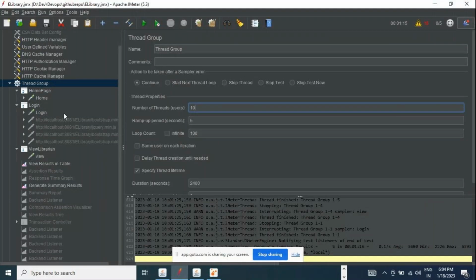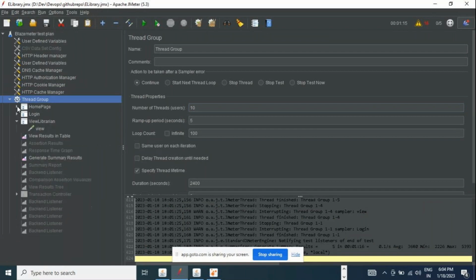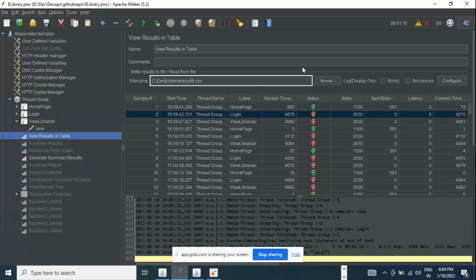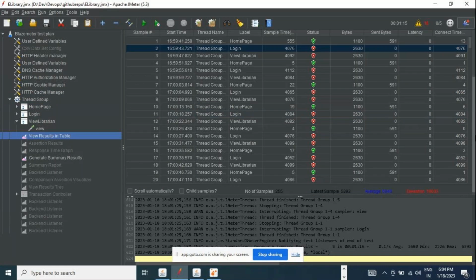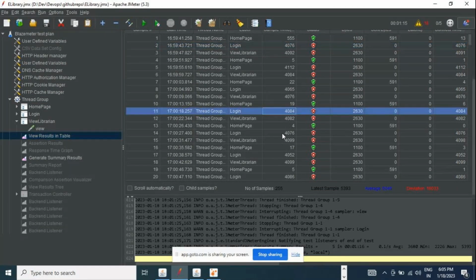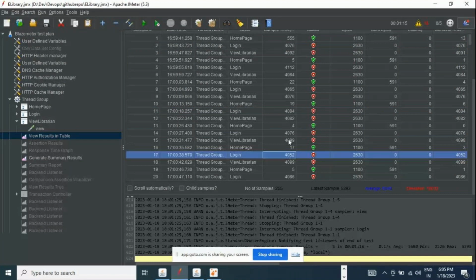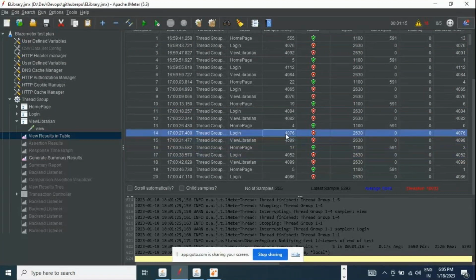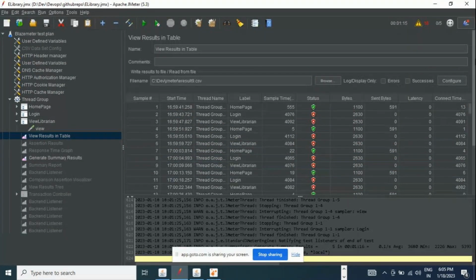For example, if I go and check my response time now, my login response times are around 4 seconds. Okay, 4052, 4099, 4076. So it is in the range of 4 seconds. Okay, what I'll do is I'll just clear this.